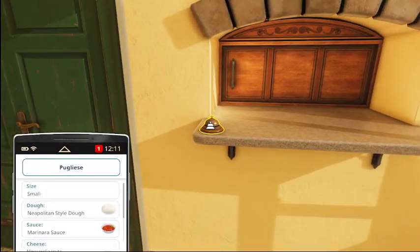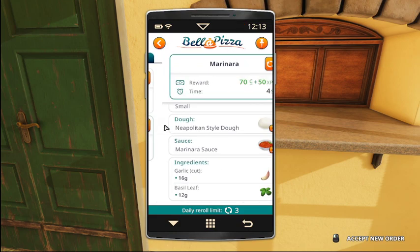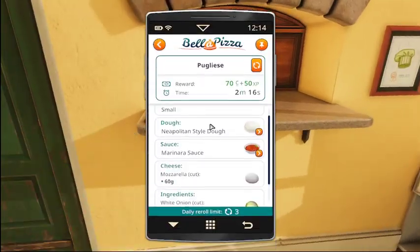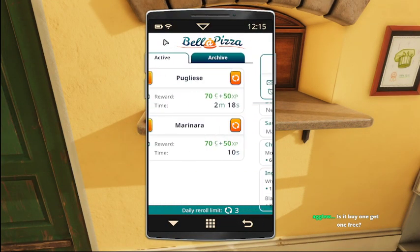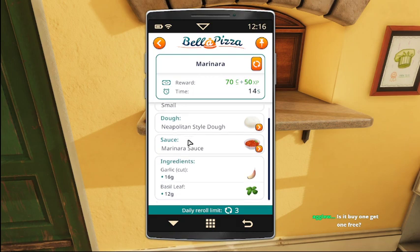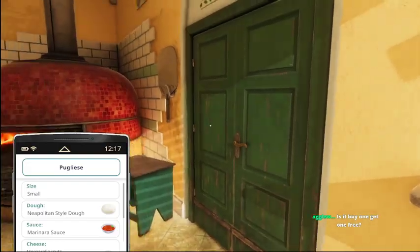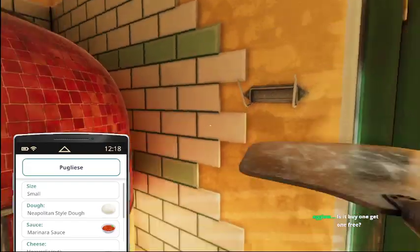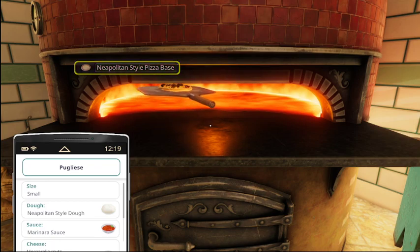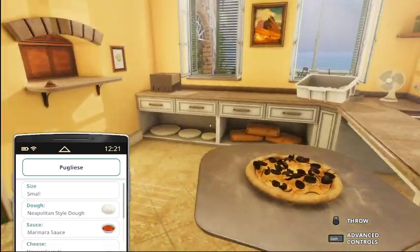Alright, let's start another one. That one's ready. Ah, marinara. We can probably manage that. Garlic! I don't have garlic up here. Is it buy one, get one free? No, it is not! It's buy one, pay a fortune. There we go. It's buy one and complain about too many toppings.